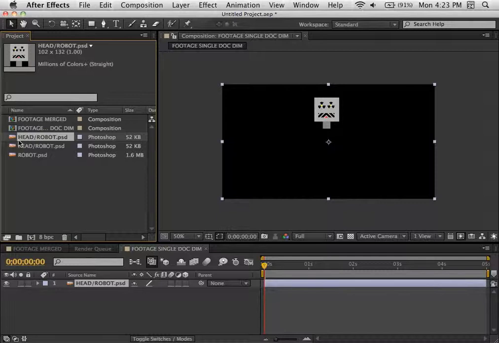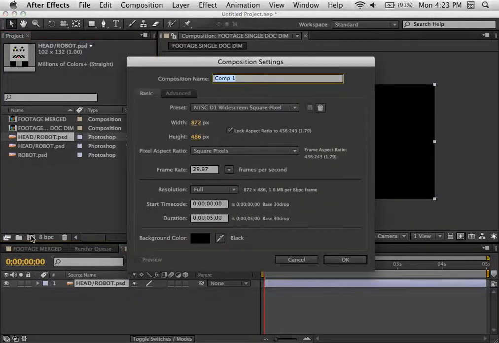Now I have another layer called head from robot, and I'll create a new comp with it. What did I name the last one?